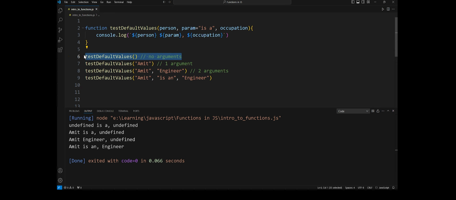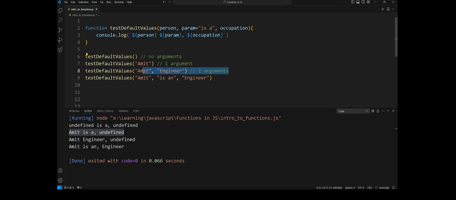When we execute a function with no arguments, the first and the third parameter in this case will get value of undefined, and second parameter uses the default value. In the second instance, when we pass one argument, the first parameter gets the value, the second parameter uses the default value, and the third parameter gets a value of undefined.